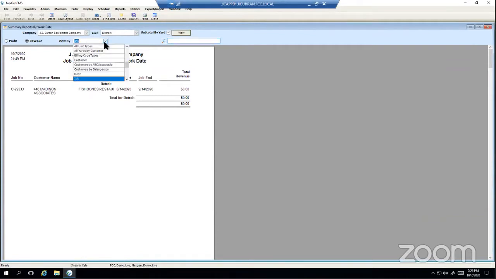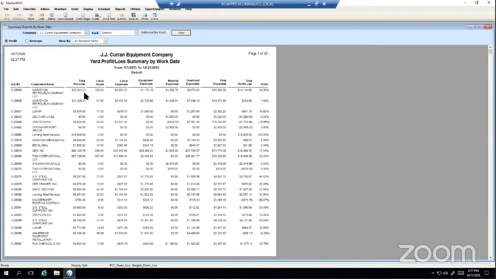You've got a lot of different view by options. You can do a very high level at the yard, just get a total revenue. I can also hit the profit button, and I can switch from looking at my revenue to my profit and loss. So it's that same criteria of company and yard, just from a profit perspective.